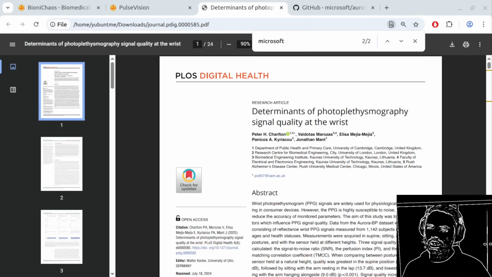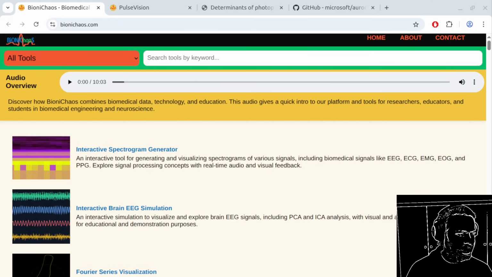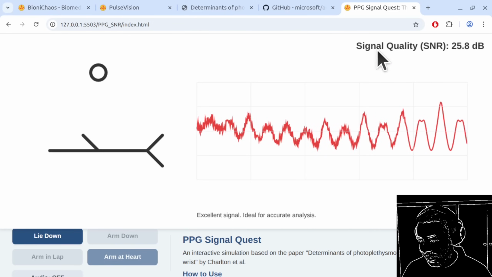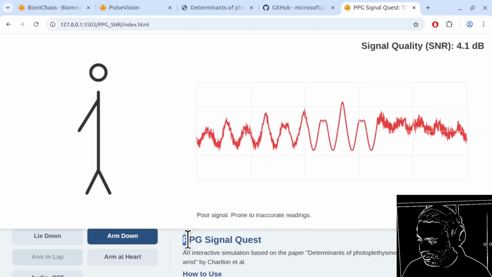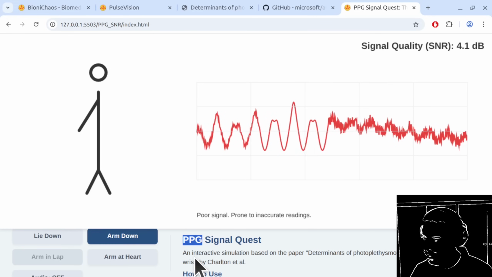Interestingly, it's actually adjusted both the simulations. Or did it do just one? I'm not sure. Anyhow, we'll run them locally. So I'll have PPG something. PPG SNR is a good name. Is it a good name? Yeah, so doing PPG, signal quality. If you want to talk about signal quality, PPG, I can't even pronounce PPG, don't worry about it.